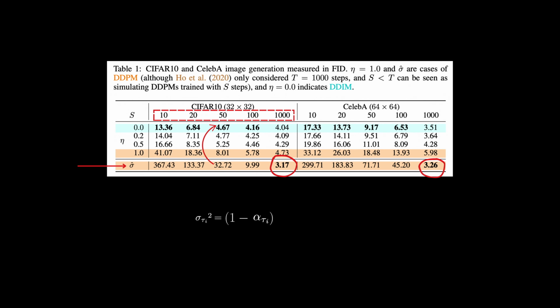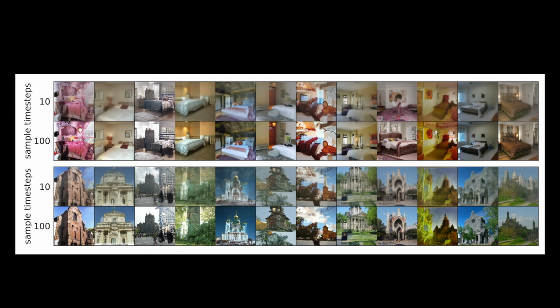Before moving to other interpretations, there are a couple of interesting results in the paper which I want to briefly mention. One is that when working with the deterministic case, we saw that the generated x0 depends only on xt. But the authors also found that regardless of the number of steps used, the generated image given the same xt but a different number of steps has mostly similar high-level features, which means xt alone captures all the high-level details, and the length of the trajectory affects the small finer details, as a longer trajectory indeed generates a better but semantically similar result.